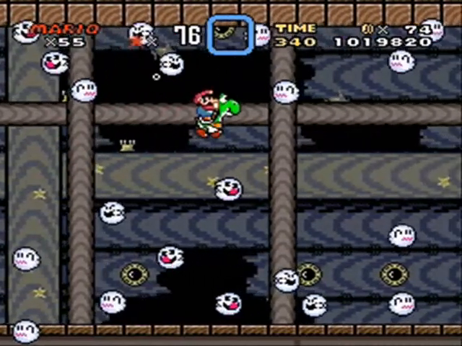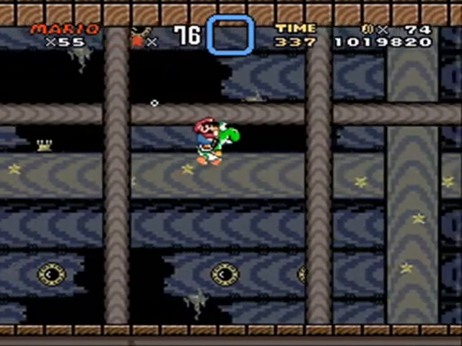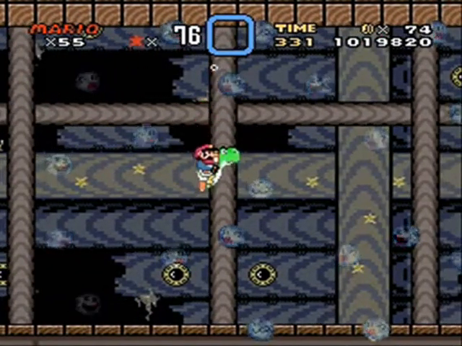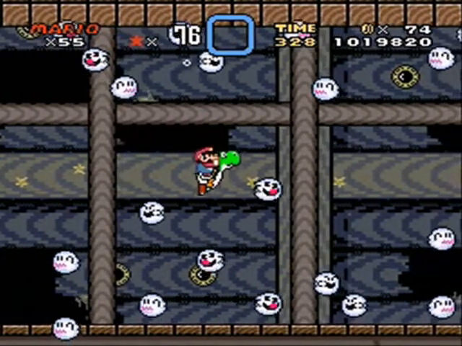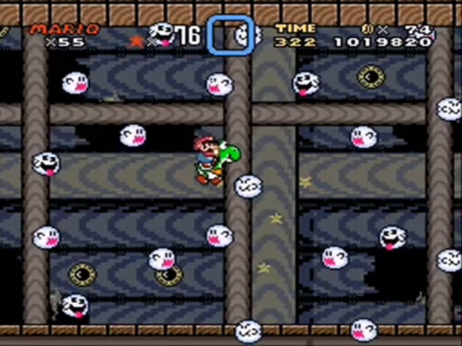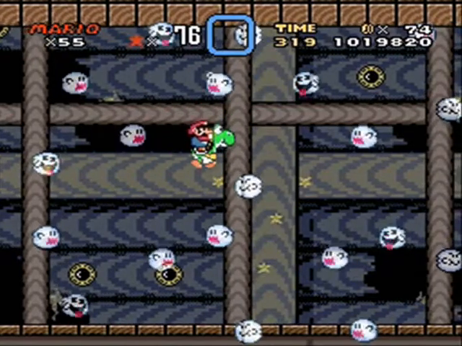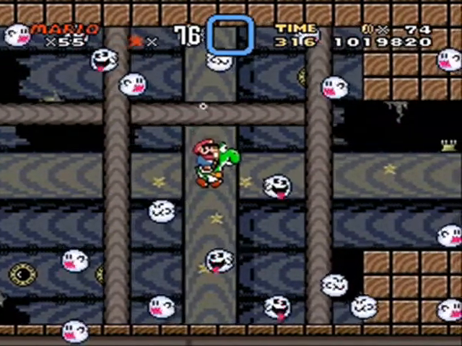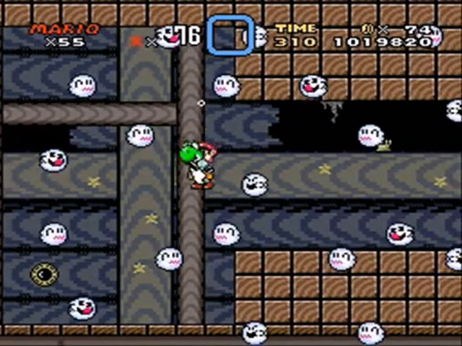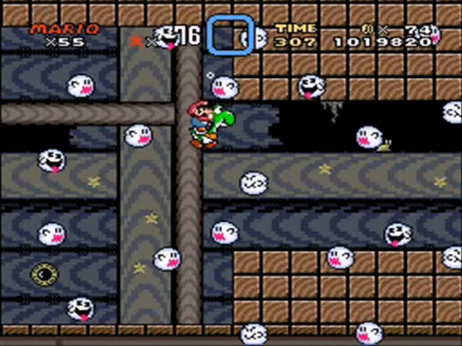And usually there's a gap you can get to within half a second or so in order to not get hit, because it's not until they're done materializing, the boos that is, that you actually take a hit from them. So you don't need to worry too much. Just go slow, and yeah, it shouldn't really be any kind of a problem.